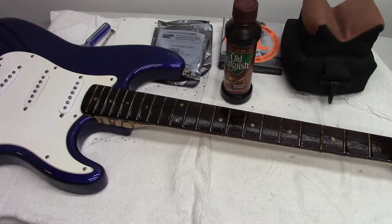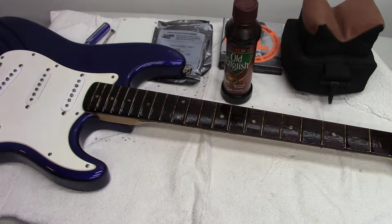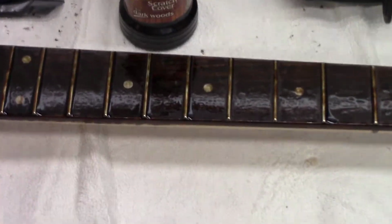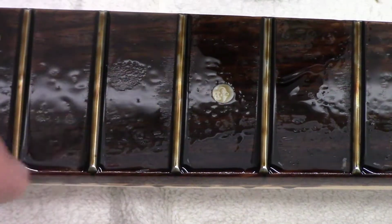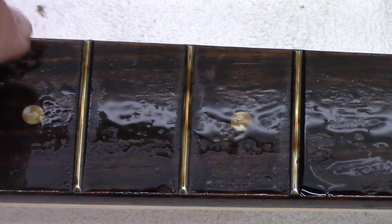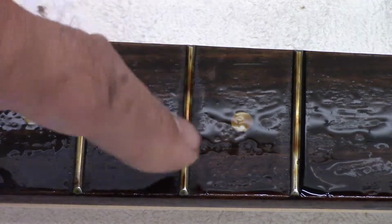Okay, so I'll leave that sit overnight and I'll probably put another coat on it before I go to bed. You can see it's already starting to soak it up. Right in here, you can see it's starting to bubble up. Not really bubble up, but it's being absorbed into the wood.